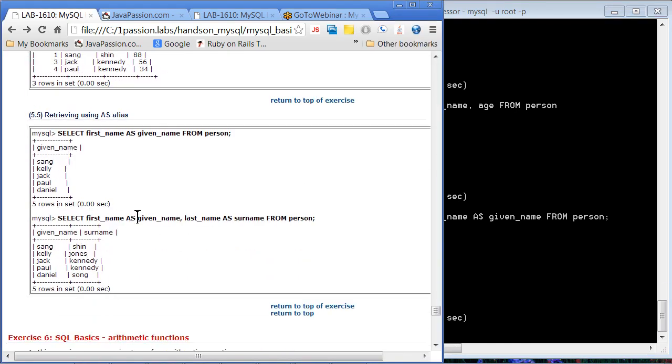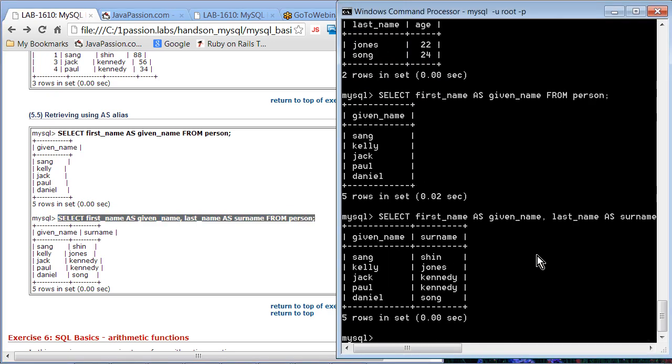Here we are displaying first name as given name, last name as surname from person. If I execute this command, as expected, we now see given name and surname.